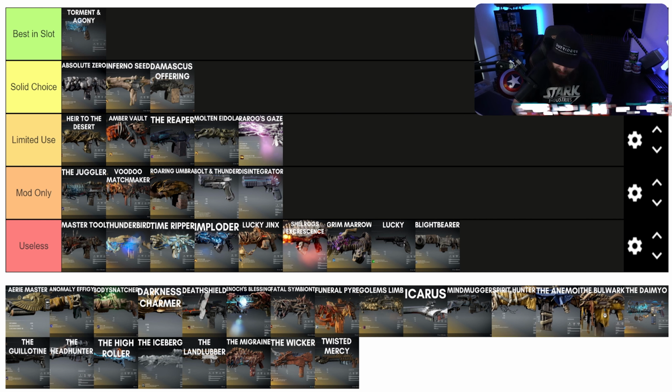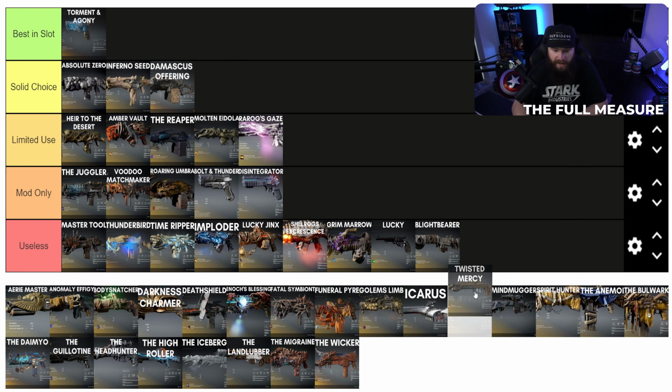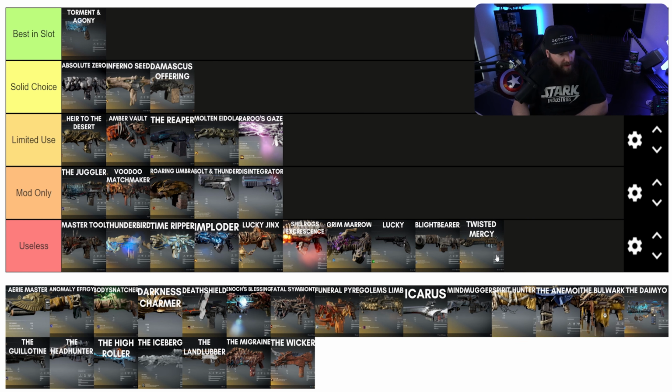That automatically just makes me a little bit sad for it, and I don't think it's really very decent. So I'm gonna go ahead and stick Twisted Mercy in the bin where it belongs, under useless. Then we get to shotguns, which is one of the OP classes in the game, and I think we have them all mixed up here.